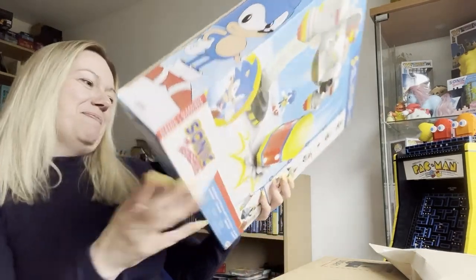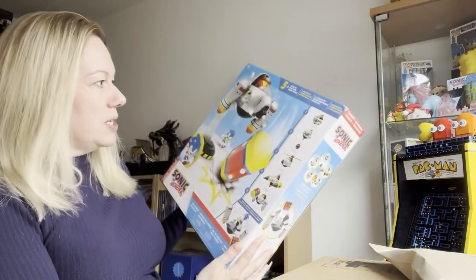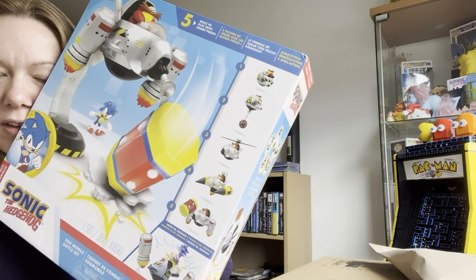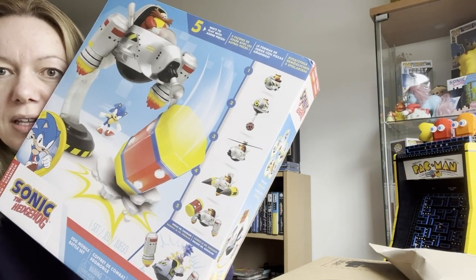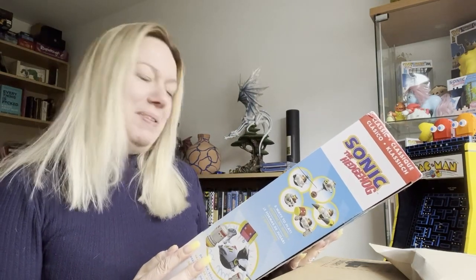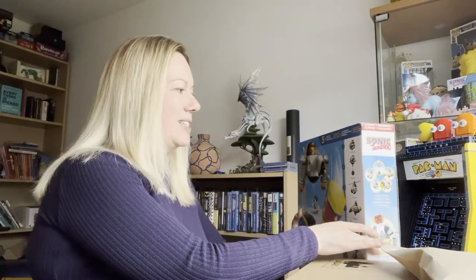41 years old and I'm buying stuff because it's Sonic related, but I thought this was really cool. I'm actually going to get it out and display it. It's got the drillster, the hammer one from Aquatic Ruin, and the original at the top, and then the one from Green Hill — so there's a few different ones in there. I bought that and I am really happy with it. That's my toy for the day!